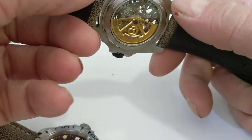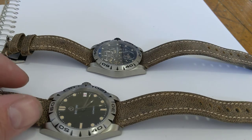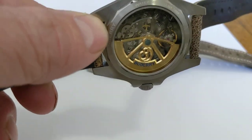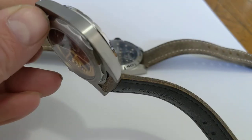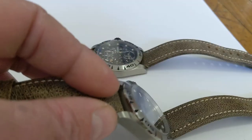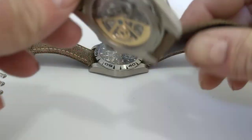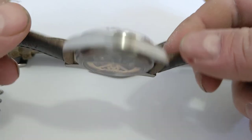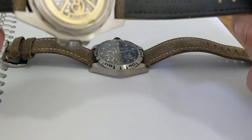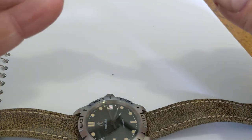Whether they're really titanium was a question in a lot of comments on other videos. The only way I know to check is semi-destructive — a spark test. I might actually do that at work on one of these cases: you take it to a grinder and titanium sparks white, whereas steel gives an orangey spark. They're light enough, though people overstate titanium's lightness — it's more dense than aluminum, so an aluminum watch will feel much lighter. It's not that expensive a material anymore.